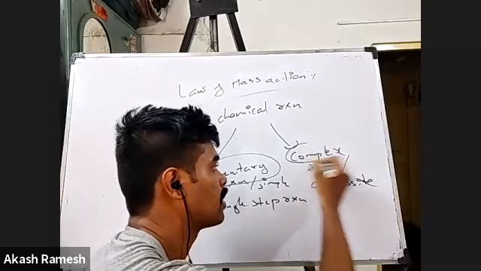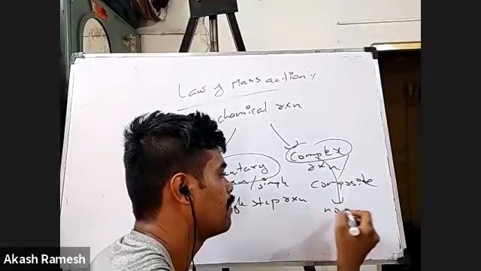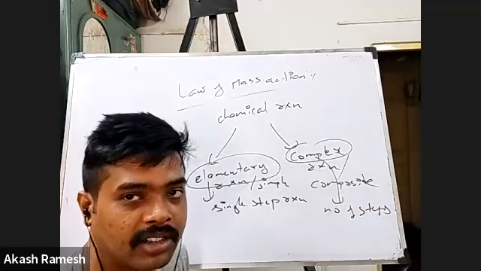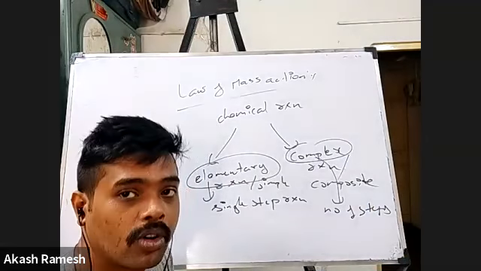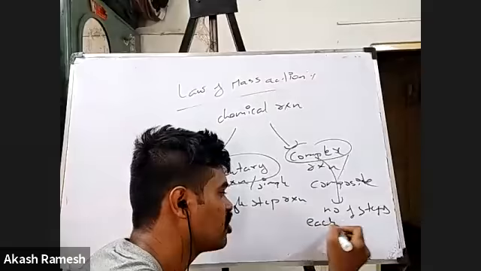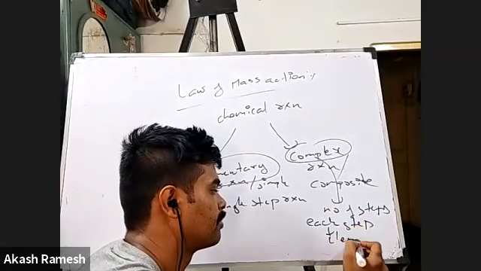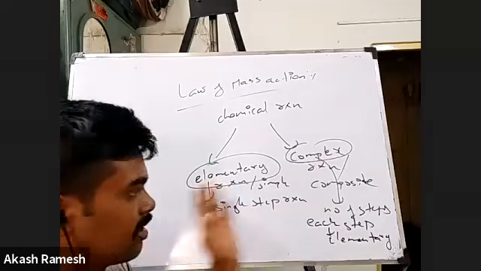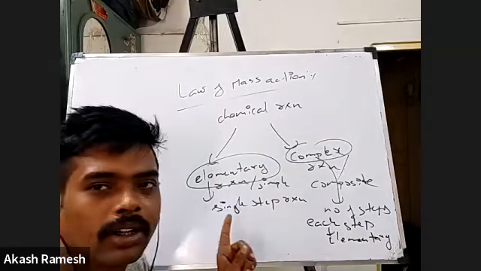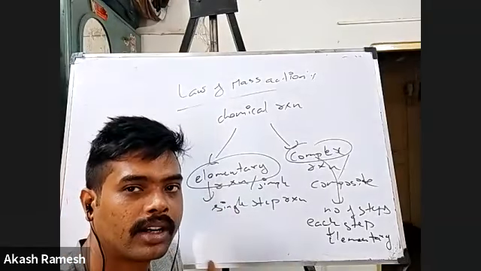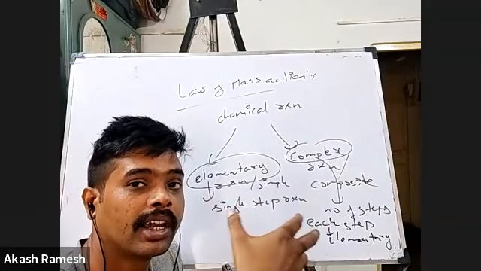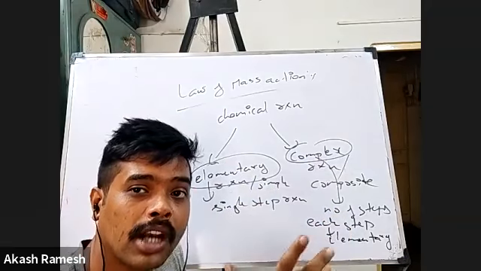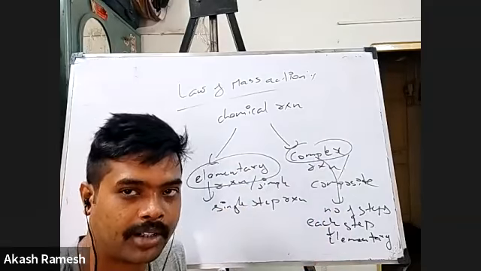And in the case of a complex chemical reaction, it is made up of a number of steps. It is more than one step process. It is not a single step reaction. It contains more than one step, and you have to understand that each step is an elementary step. So elementary chemical reactions have only one step, and the better way of putting it is that complex chemical reactions are made up of a number of elementary steps. That's the best way to put it, right?